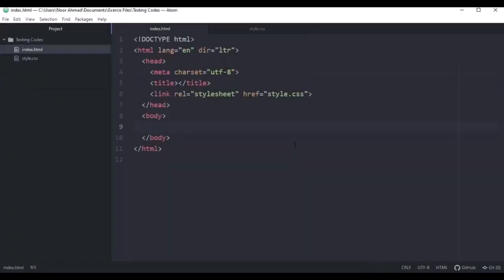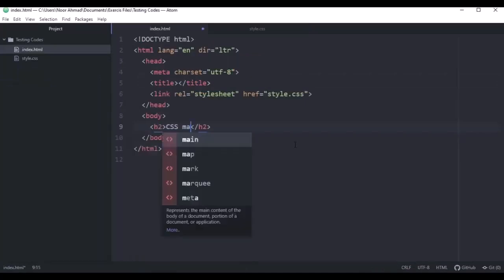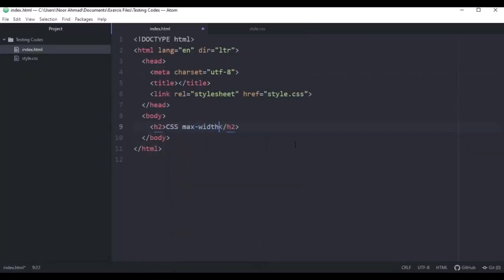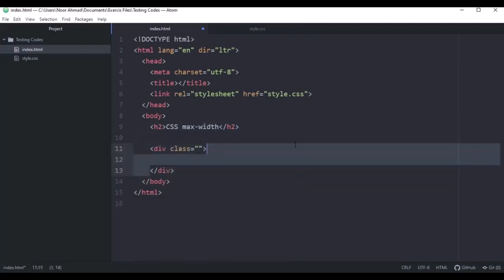So for this, we are going to first create a heading, max width. And after that, let's create a div, and let's create a class for the div. So this will be example1, and let's add the text for it.